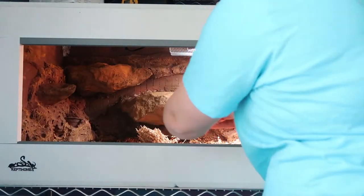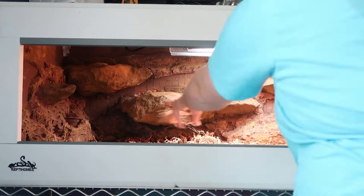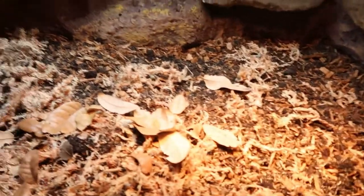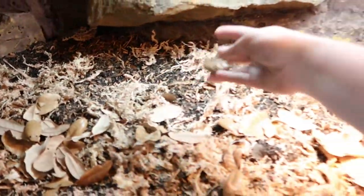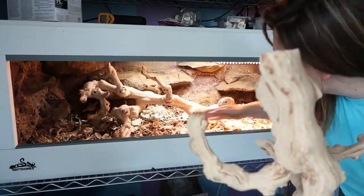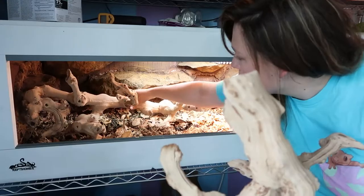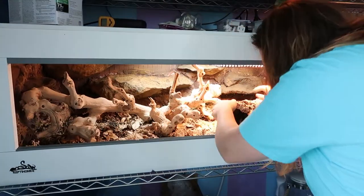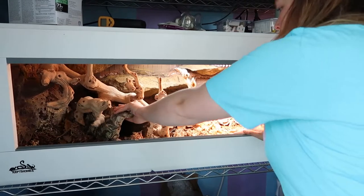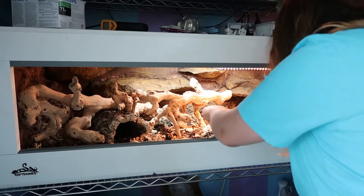Once we had our main components mixed, I added a layer of sphagnum moss on top, as well as my favorite part, some leaf litter. I love leaf litter. It is my favorite part of putting together a reptile enclosure. It just really makes it come together and look naturalistic. And then I have these awesome wood pieces from Blooms and Branches on Etsy. Love their shop. They always send me the best pieces. And then we've got some cork bark for some naturalistic looking hides.